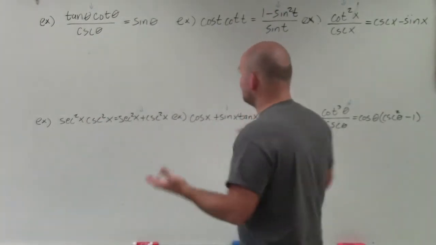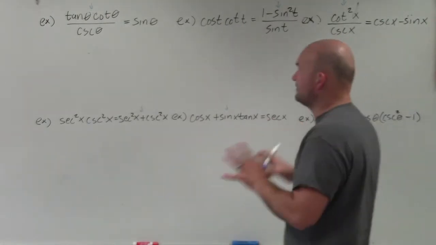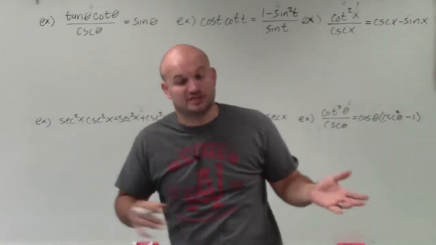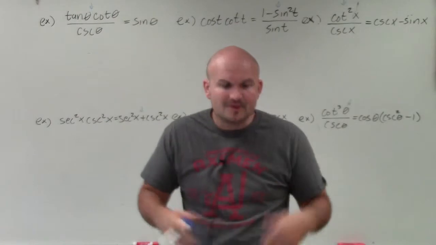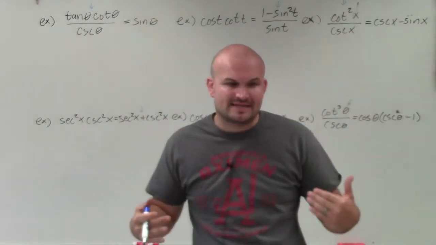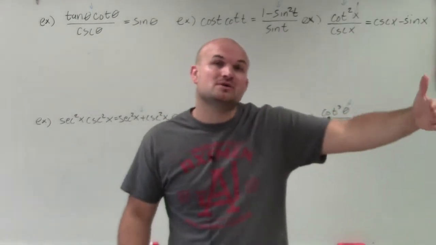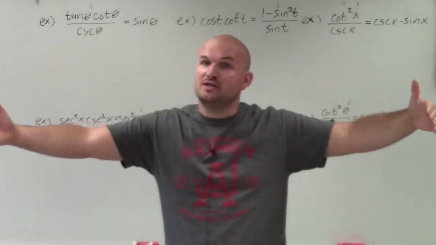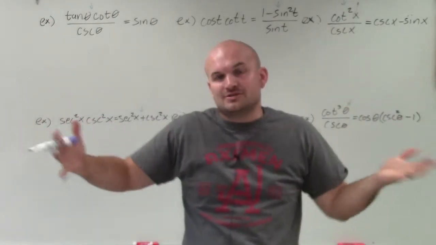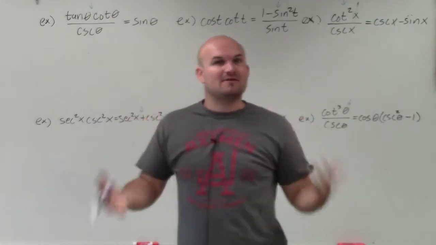This video is going to provide a little bit more insight as far as which side we should always pick. In my first video it was pretty obvious which was the more complicated side. Basically what you do is choose the more complicated side and simplify it so it looks like the other side. In this case you can see that not always are one side more complicated than the other — some might have fractions, some might have addition or subtraction. There are multiple different ways to solve this; I might choose one side, you might choose the other side, and that's perfectly OK. There's no one right answer.